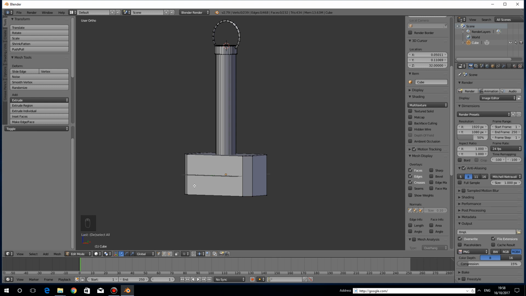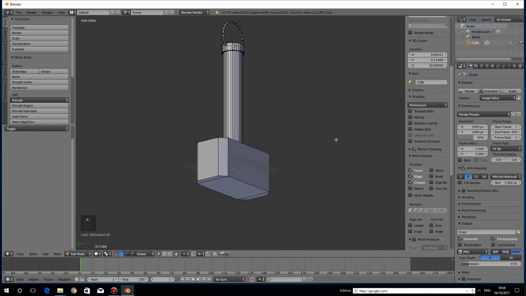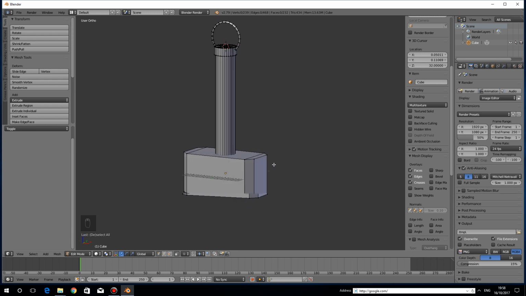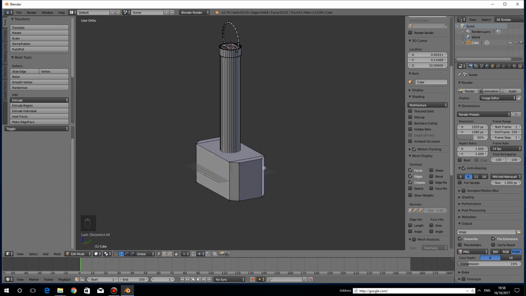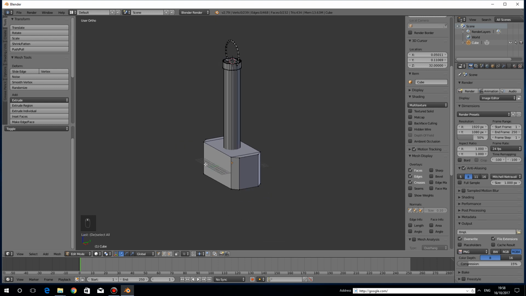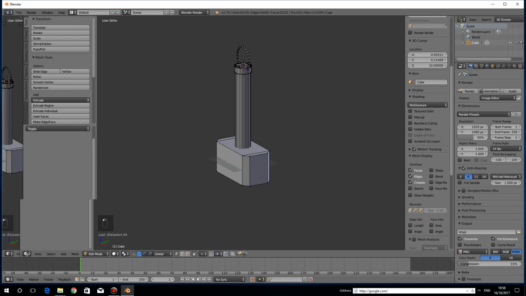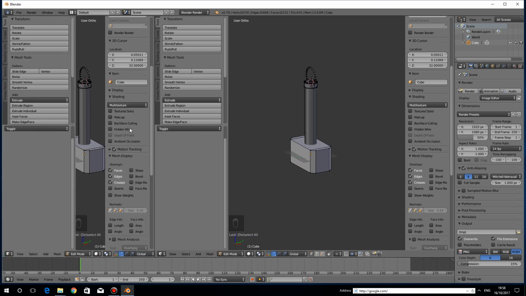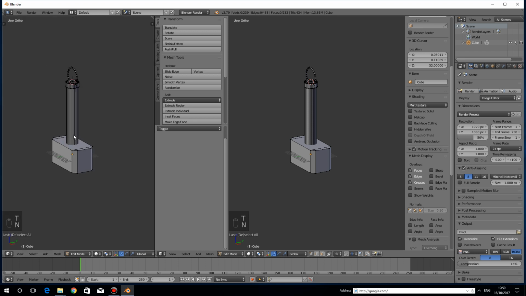Now what I need to do is unwrap the UVs. It's no good without UVs. Substance Painter won't know where to paint. So what we need to do now is come down to this little widget here and drag across to create a new window. We'll close these two menus here by pressing T and N, and then in this little box here, select it and choose UV Image Editor.